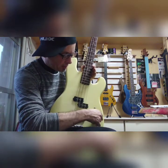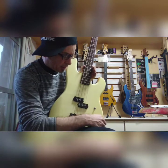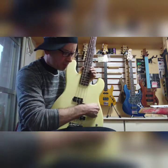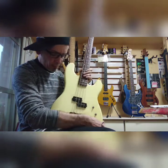You can see we've got the knobs off at the moment. That's because I've just cleaned the pots there, just to make sure there's no static on them. They're all operating just fine.